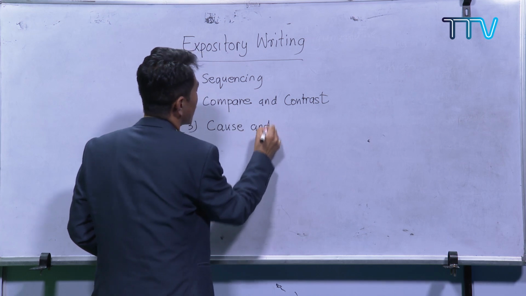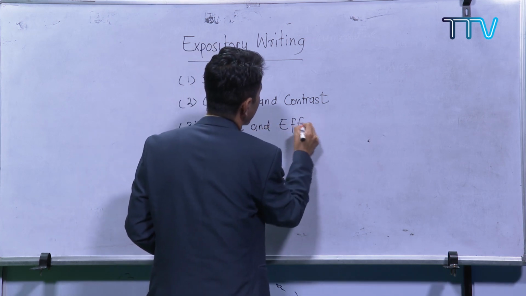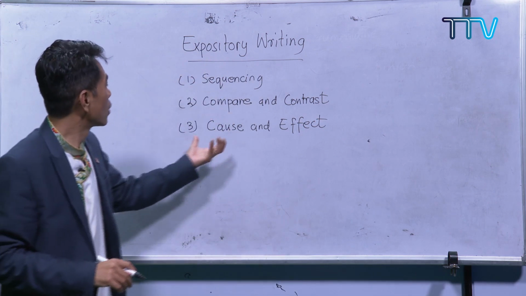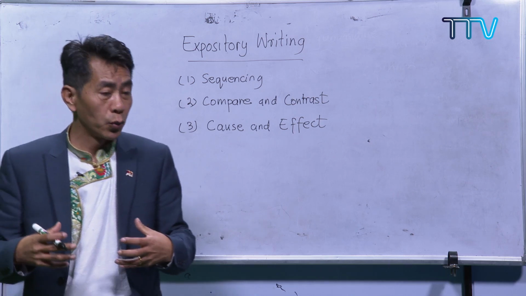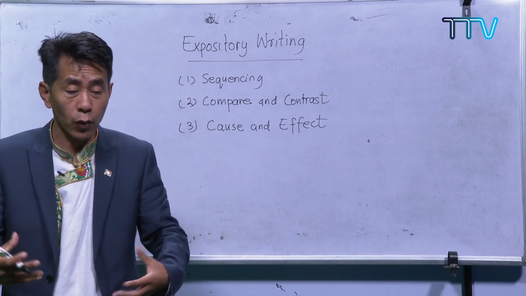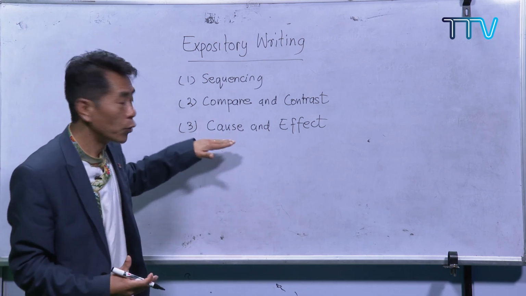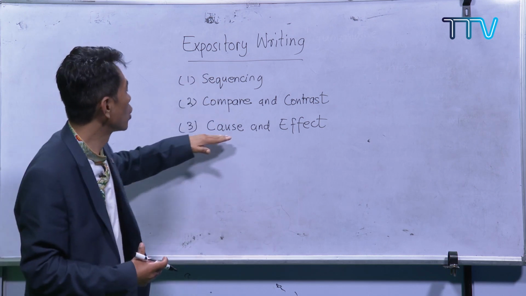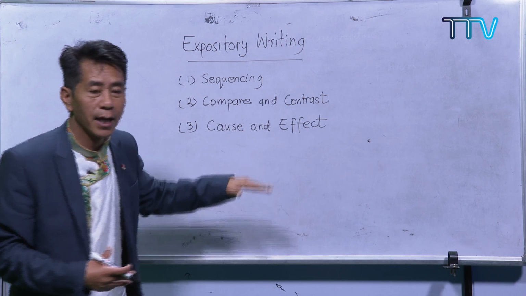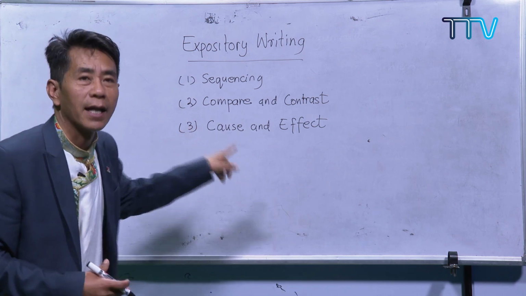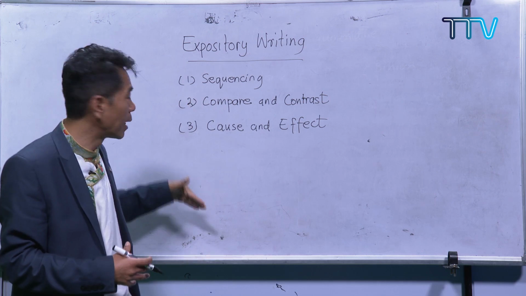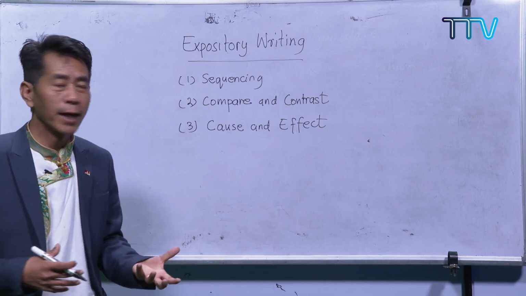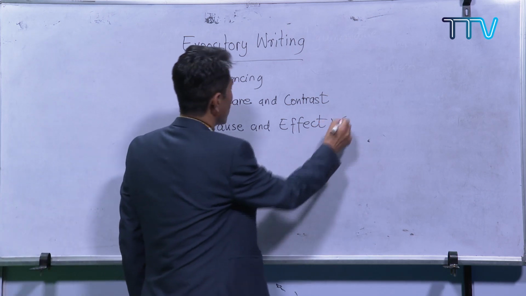cause and effect. So the third type of writing under expository is cause and effect. For example, if you want to explain some concept, or inform your reader, you can also do it by using this type of structure. Cause and effect. You got it? So today my session is on cause and effect, and we have one more session, the last session, where I'll be talking about problem solution. So we are at this stage, cause and effect.